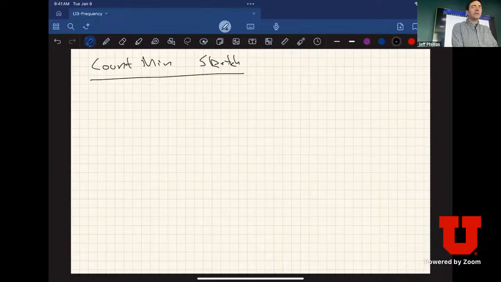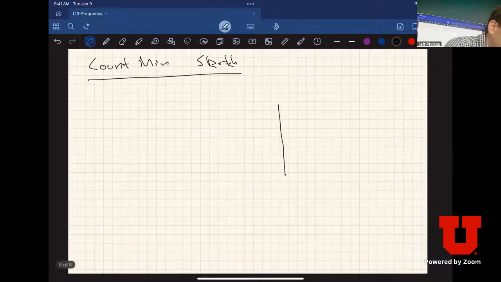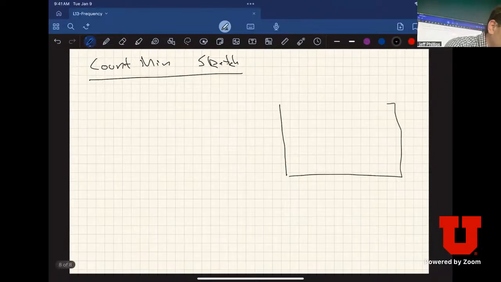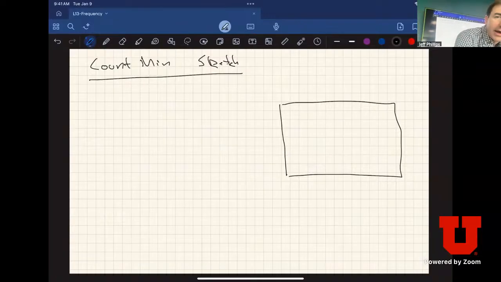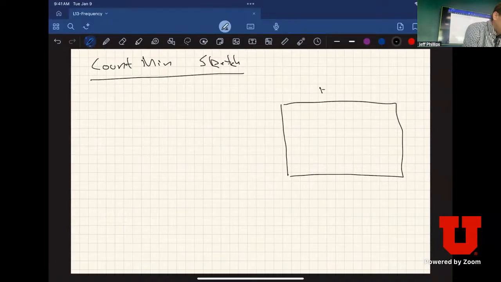So instead of labels, I'm going to have an array. I'm going to have a k by t array of counters.